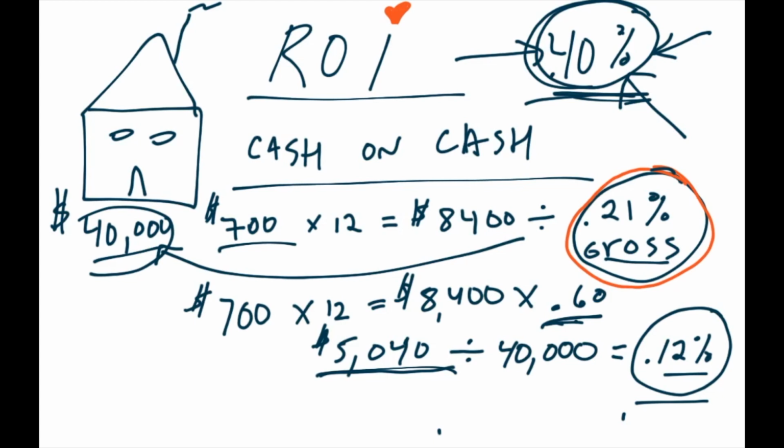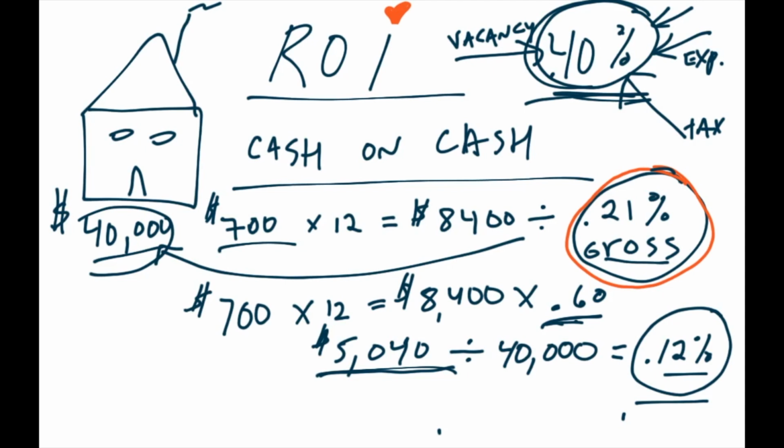Very, very simple. And remember, in that 40% number, we're including the taxes. We're including the vacancy number, right? We're including our expenses and repairs. And all of that gets rolled into that 40% for me. So it keeps it very, very simple, and it's a quick and dirty way for you to find out, especially in a single family house, or a duplex or a triplex or a four family.